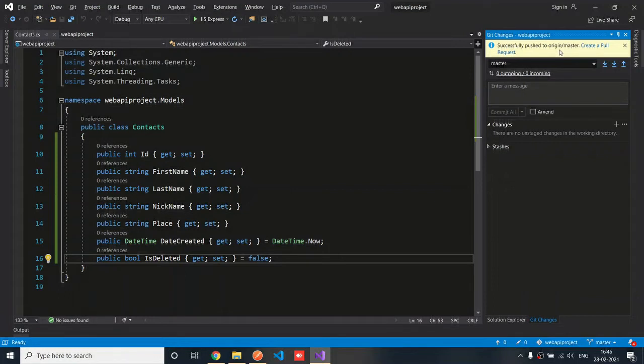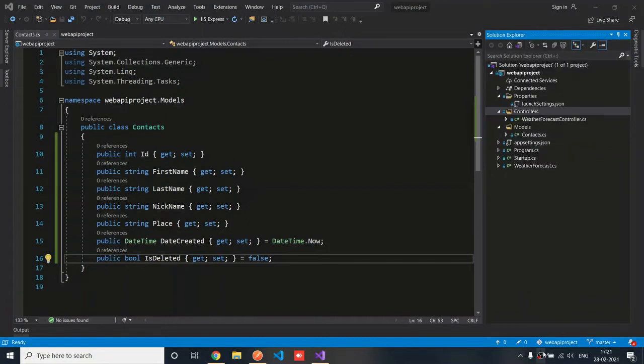Alright, as we have successfully pushed our changes, what we'll look at next is creating our first controller. As I said, now we'll be creating a controller, and creating a controller is quite a bit different. Some may be asking why it is different. We'll see it now. To create a controller, we'll go to our solution explorer and see a folder called controllers. Here we already have one controller named weather forecast controller, but we want to add a customized controller for the class which we have created as contacts.